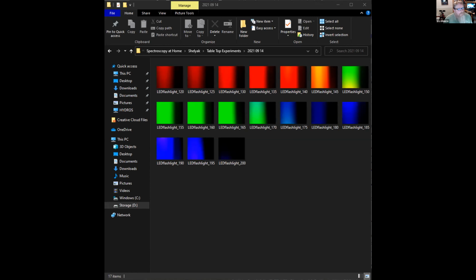So I'm gonna play with the alignment some, and then I'm gonna try to take some solar spectra and see if I can actually see the absorption lines in the solar spectra, and then try to calibrate it. It does have a very, I'm gonna go back to stop the share here.